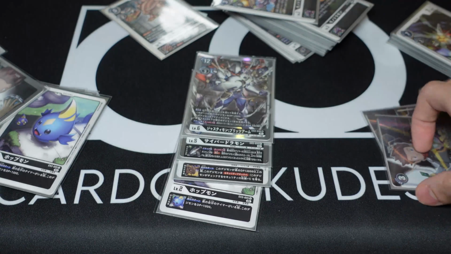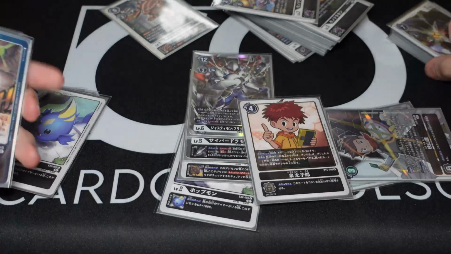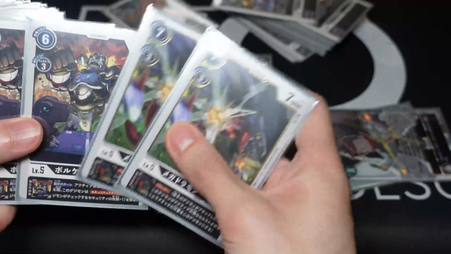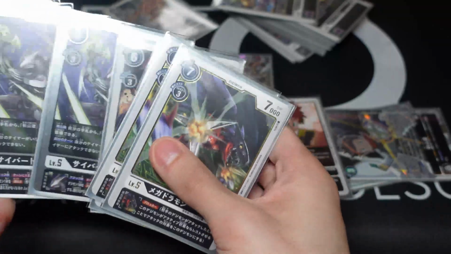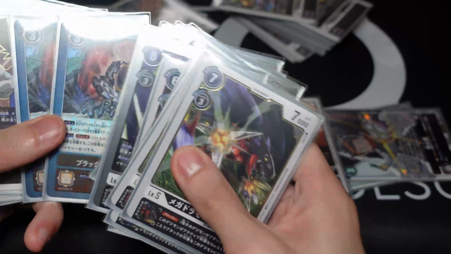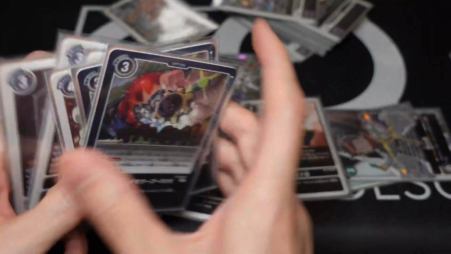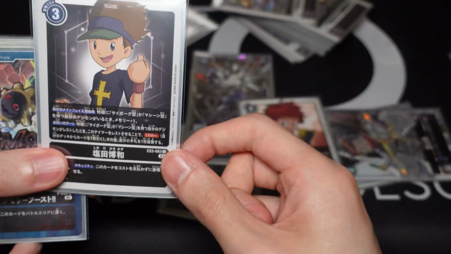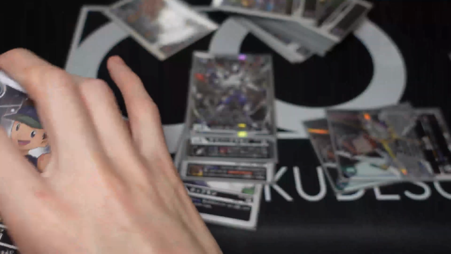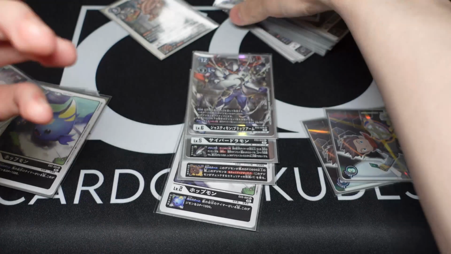And then if you have another Tamer like a Kazu or Izzy, you can just go into your, what's it called? So this is also at times when the black memory boost will be helpful, but if not, if you have the Kazu, it also works because you get extra memory. So yeah, I think I've been rambling long enough, but that's pretty much the deck.